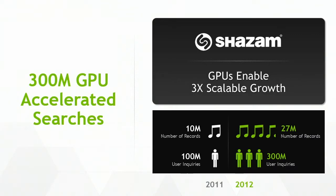So, a quick example of why GPUs came into play. Shazam began to hit it big and needed to ramp up production. They couldn't deploy servers fast enough. So one way to fix this is to drop high horsepower processing in their nodes. They were able to get a 3x benefit right off the bat by dropping GPUs in.